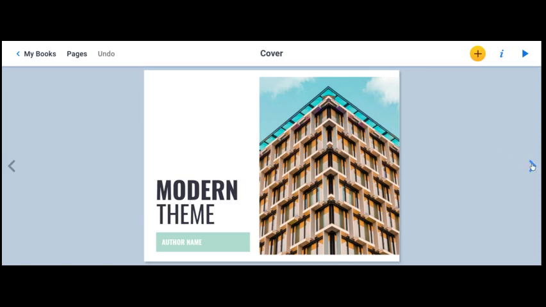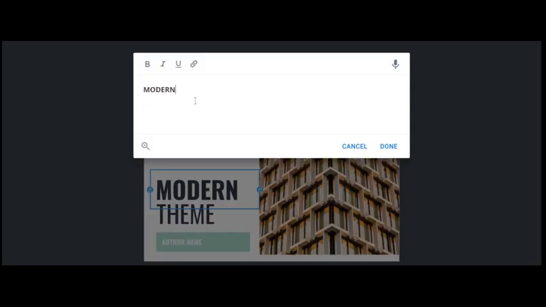The one thing that I need to show you in this video is how to edit these already made themes. You're going to start to click around and see that all of these text boxes are filled in for you. What you're going to want to do is tap them twice, like double tap on your mouse pad, and then it's going to pull up this little text box. I don't want this to say modern. I want it to say something like my interesting title.